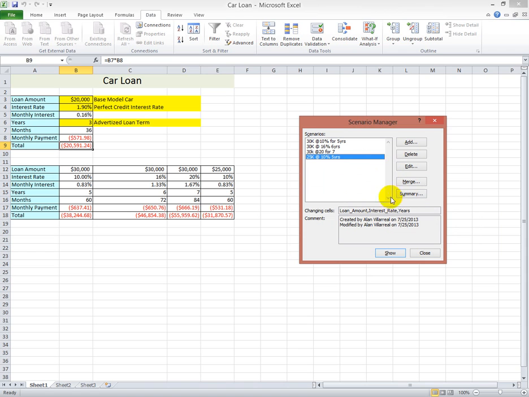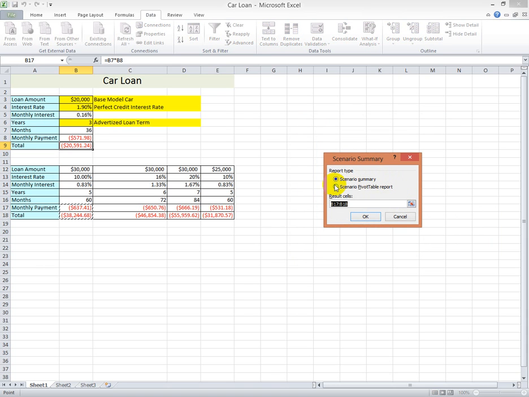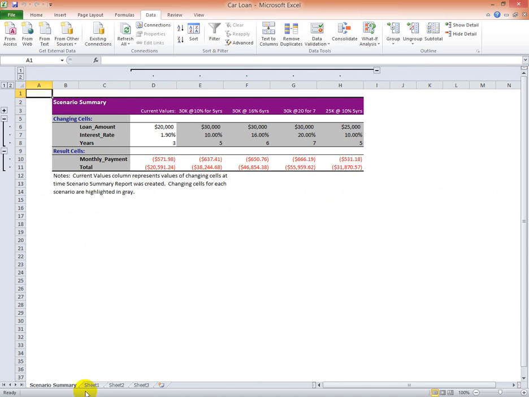And now we're going to do a summary. Here we're going to say we want a summary of the scenario and the resulting cells. What do we want to show? We want to show the information of the monthly payment, how much more we're going to pay per month, and the total amount that was paid throughout the life of the loan. So we'll say OK, and this will give you a brand new tab called Scenario Summary. It will give you the original one and the 4 new scenarios. It'll give you the names that you put on top of the scenario.